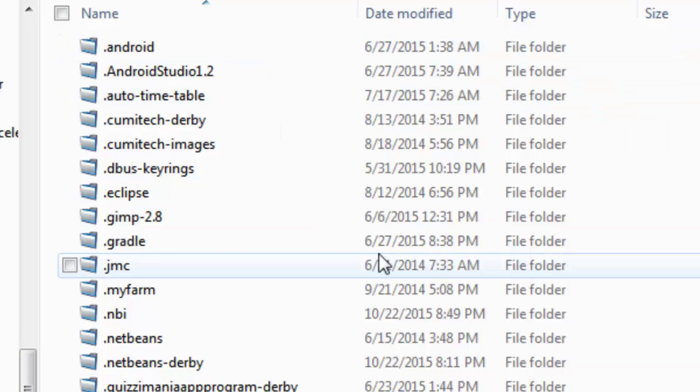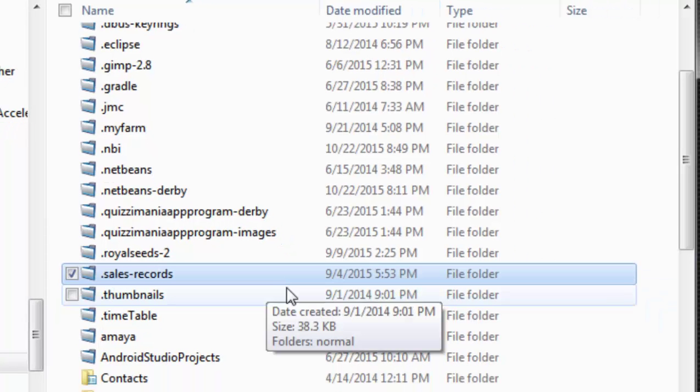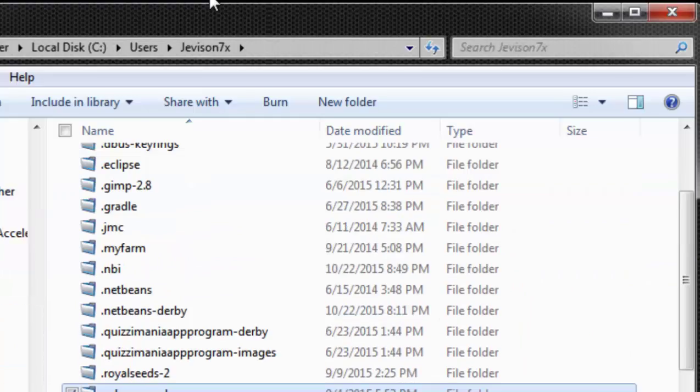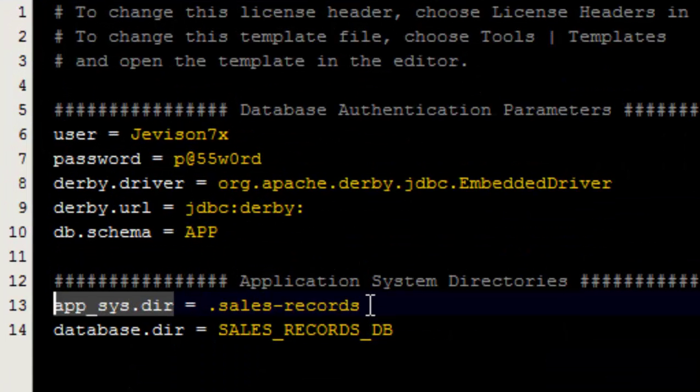I call them dot directories, but the technical name for them is configuration directories. Okay, so here is the previous sales record application that I had already done, and recall that we're gonna do something similar. So let's call this sales record 2, because we already have a sales record directory.